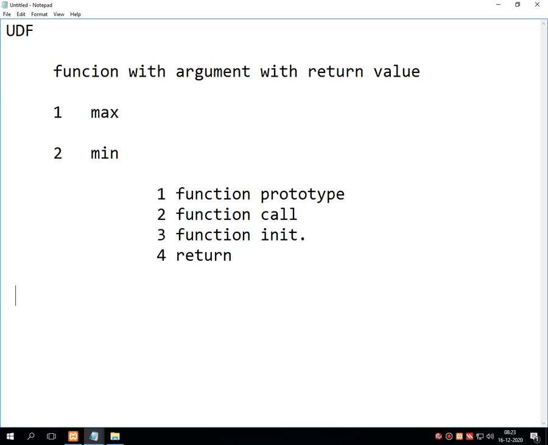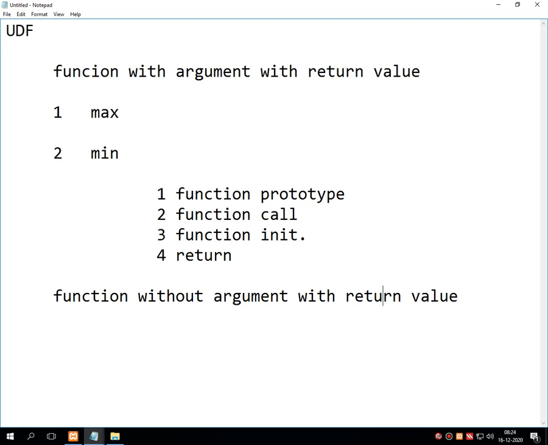Now, taking care of all these concepts, we can go ahead with the second type of UDF, that is function without argument with return value. You can see the difference between the first one and the second one.